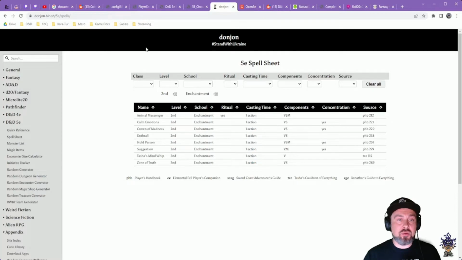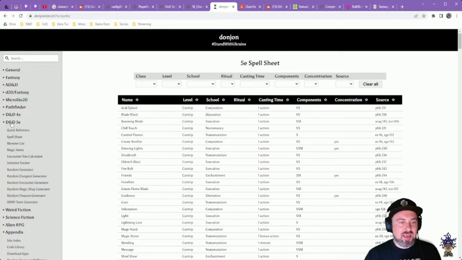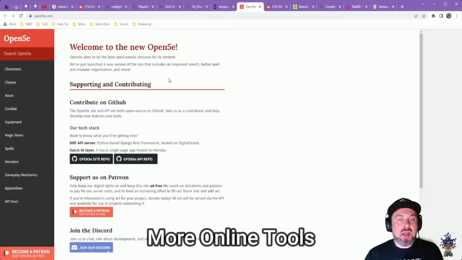So, just like I showed people how they can search by doing the name of the book, like we did Player's Handbook, 5e, PDF, you can do the same thing for any of these other books. Now, again, the legality of it, we are not going to discuss because we are just talking about how you can play things for free. It does not mean that you have not obtained resources off the internet from a variety of nefarious methods and means. But I have used DonJohn in the past. I use it all the time. It is a great site where you can get a variety of different resources available to you at just one click away.